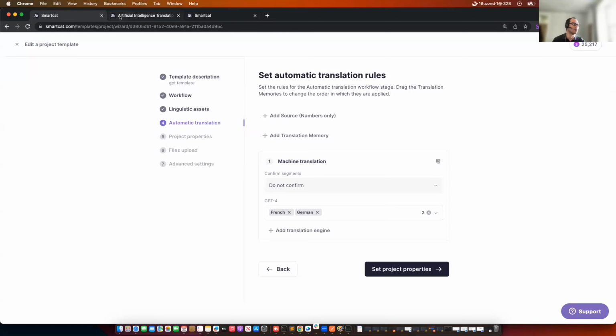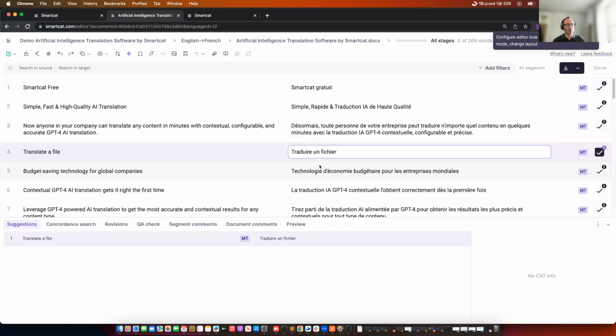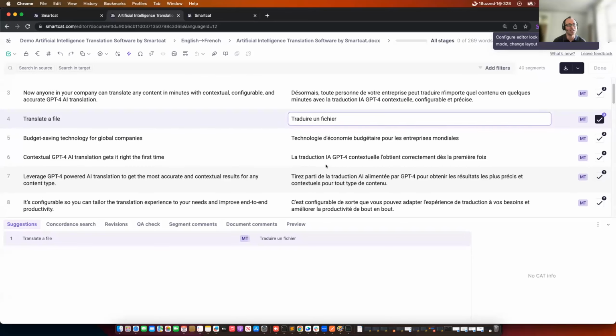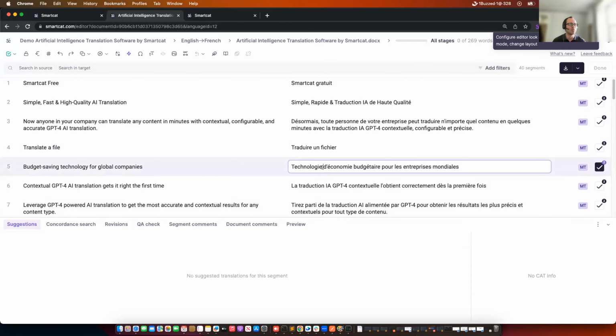And that's what I've done for this project. So it's just a simple Smartcat web page, and I just run it with ChatGPT, and I'll show you what the prompt was. But in practice, what I've just done is just tell ChatGPT, you're a translator, translate this. Don't do anything else. You can see that English to French is probably a good result. There's a lot of literature about whether it's better or worse than others. But again, the power comes in the customization.